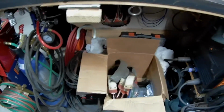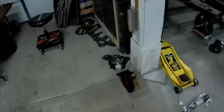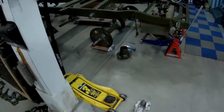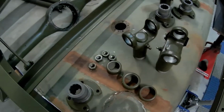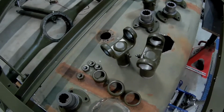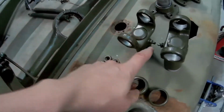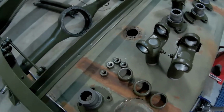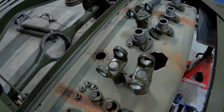So I've got almost everything. I'm still waiting on a few parts. I am waiting on U-joints. Yeah, that's one of the big ones. So I've got all the yokes. They're all painted, ready to go there. I will be replacing the grease zerts, but that's all done there.